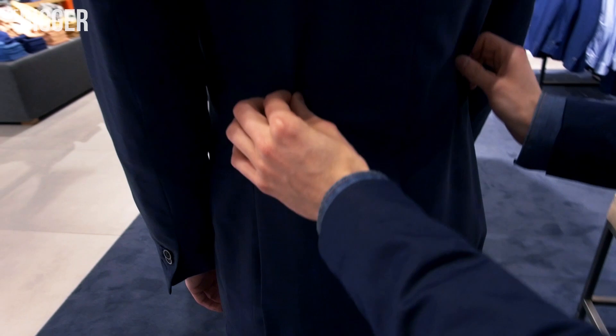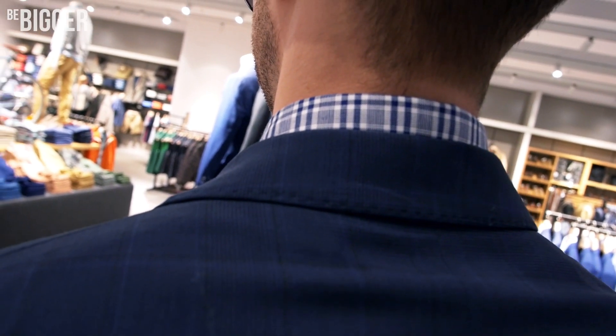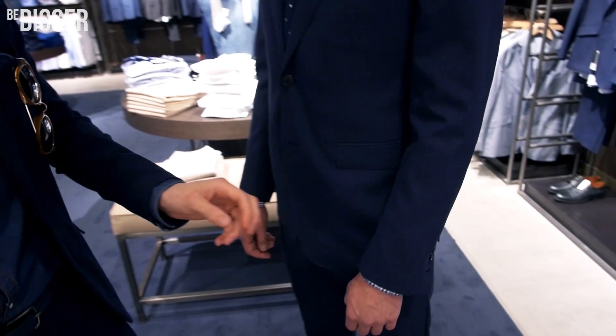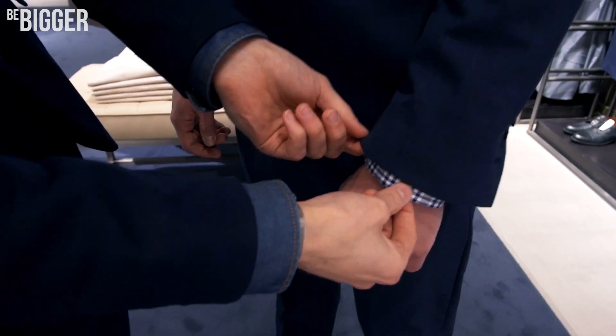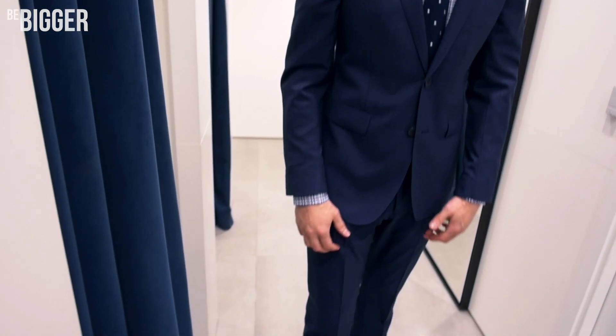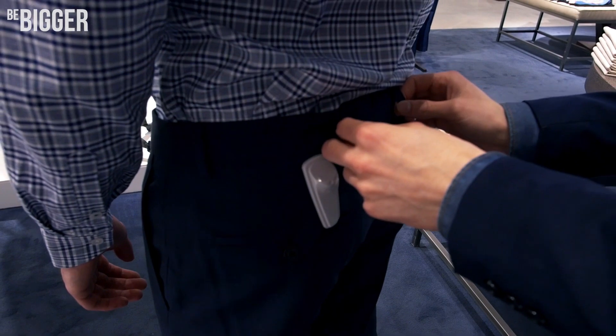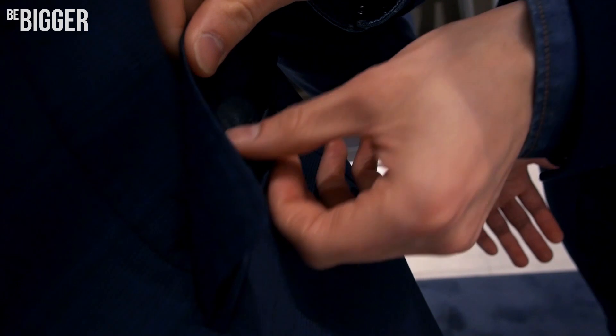When you buy a suit, you have to finalize it. You may make the waist slimmer at the middle and side seams, so the jacket fits tighter at the back. Light creases often appear in the area of the shoulder blades — this is called a back neck crease. Come to a tailor and ask to remove it; it's an easy task. You can also change the sleeve length, as mentioned: 1 to 1.5 centimeters of the shirt will be visible under the jacket sleeve. You can make your pants a size bigger or smaller — for example, make the waist slimmer at the middle seam. And finally, don't forget to unseam the vents and pockets: the chest pocket and the pockets on the waist.